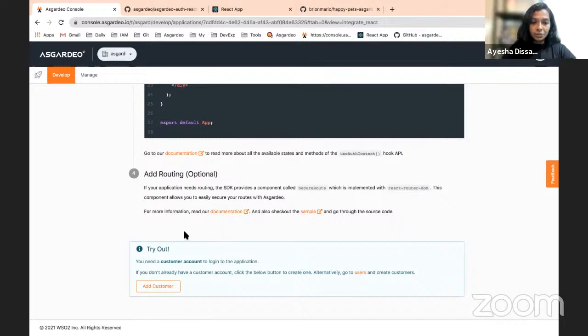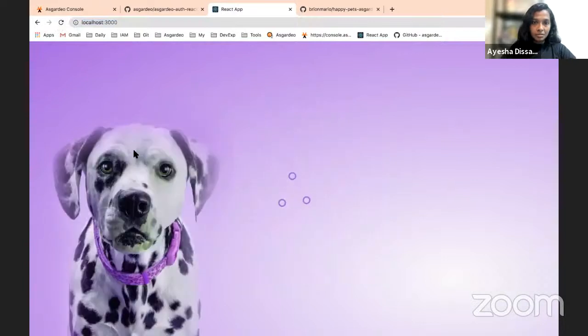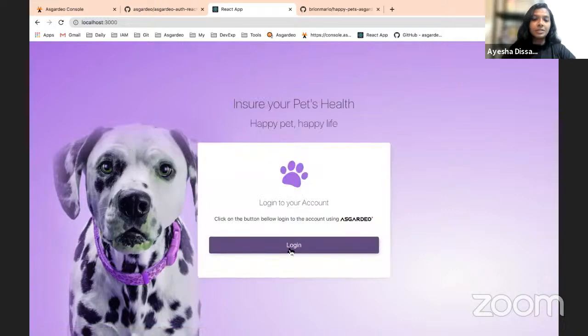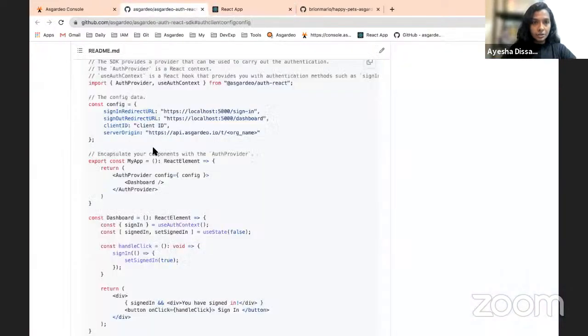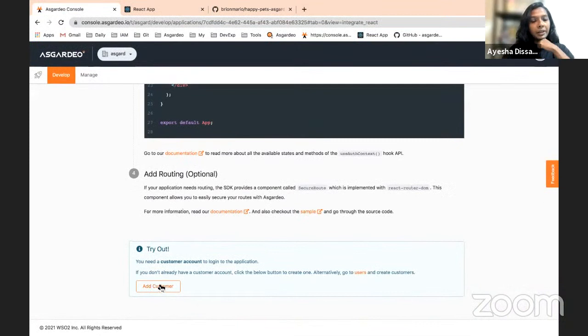Then yeah, so next, let's see what has happened to our application. Voila. So we have this login button, and so close that. So now I'm going to try login.